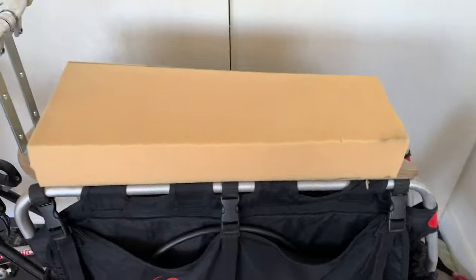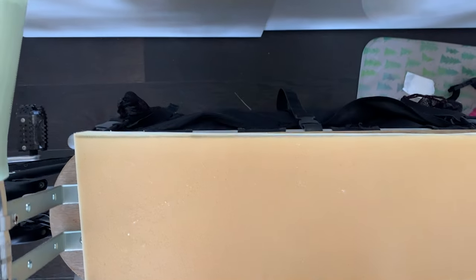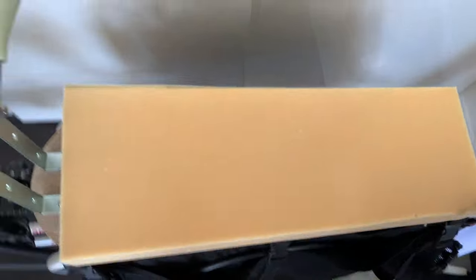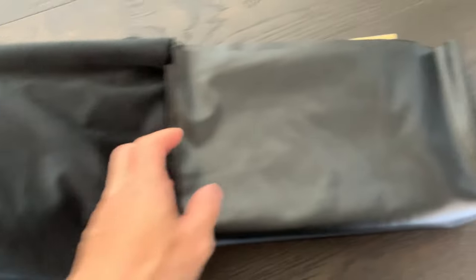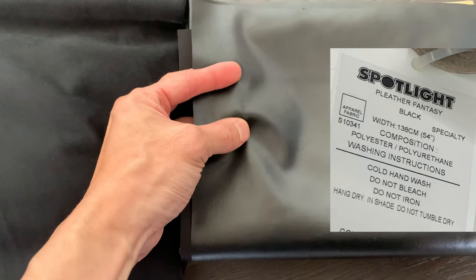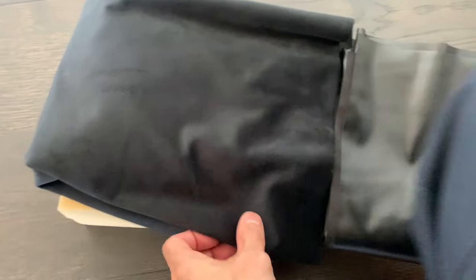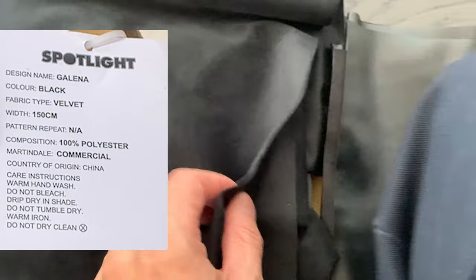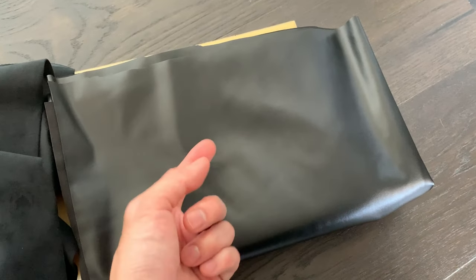Looking pretty sweet. Now I'm going to try to find some material to wrap it up. I also have to be careful about how I'm going to attach it to the bike — I was thinking I'd use some straps to go through the little silver rails, but I've got to be careful of the other bag that's taking up room already. Just back from Spotlight — I ended up getting this vinyl leather type of material. You can see it doesn't stretch this way but it stretches this way, so you've got to be careful which way to put it on. I also got this velvet which I think will be a bit better — a little bit stretchy, kind of stretchy both ways. I'm going to try to put this on, and I got the vinyl as backup just in case.